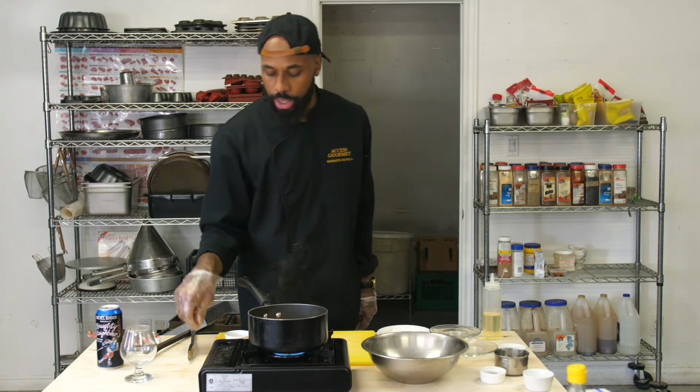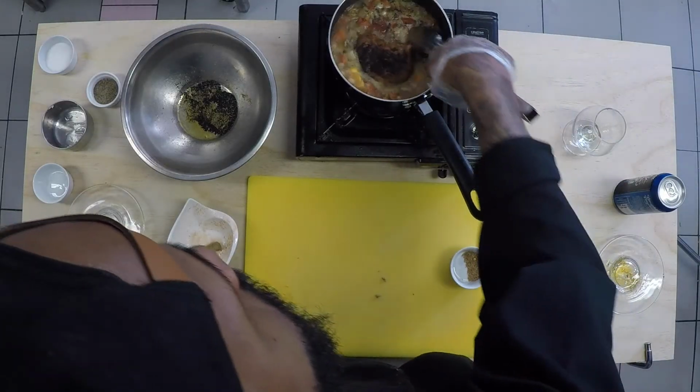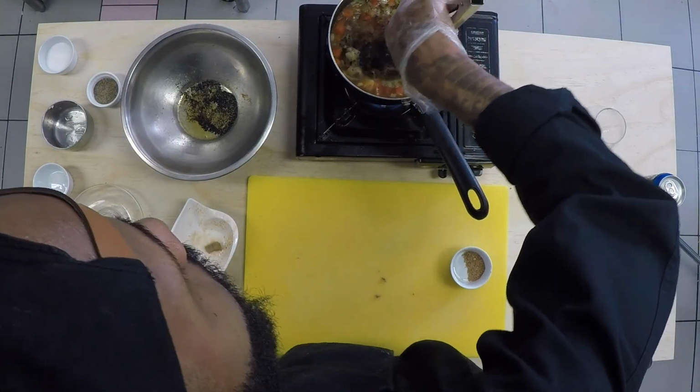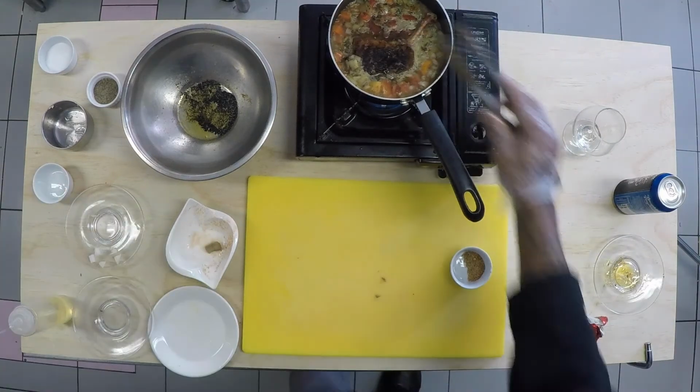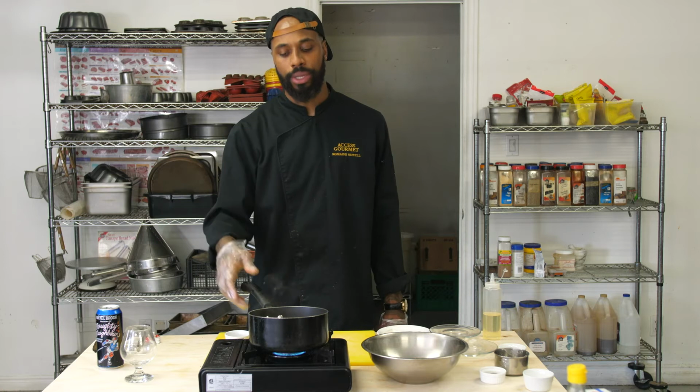So our mixture is starting to boil. Our duck can go back in here now. We're gonna submerge that duck. And then we're gonna look to top that up with another cup of water. We're gonna put this in the oven at 325 for anywhere from around an hour to an hour and 30 minutes.